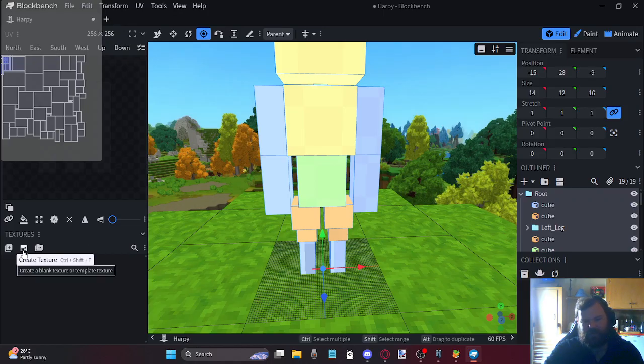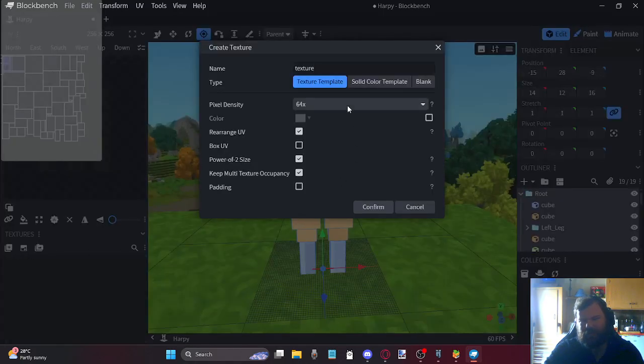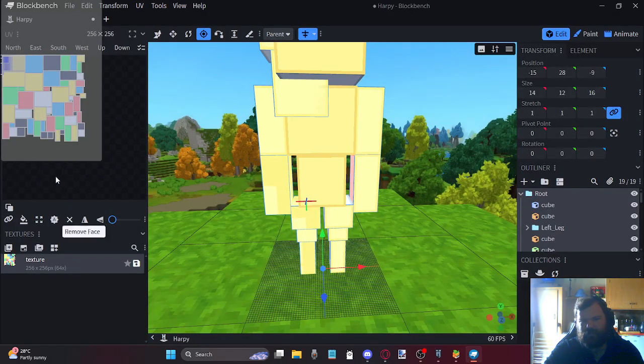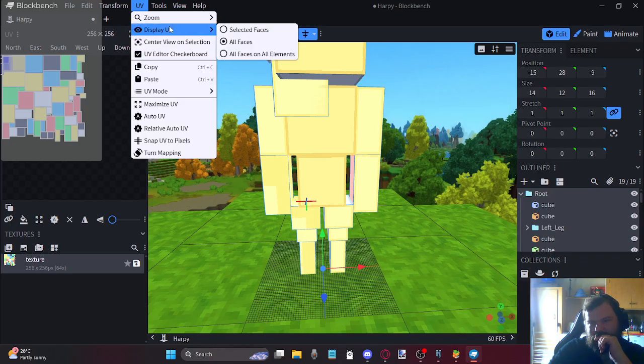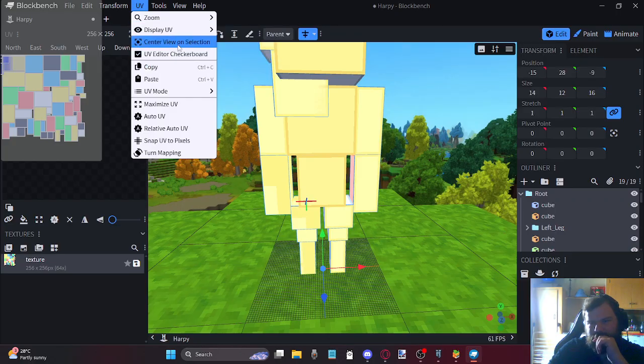Hope everything is selected. Create a texture. Yeah, I'm just gonna... Why? Wait. Her face. All faces. UV checkerboard.